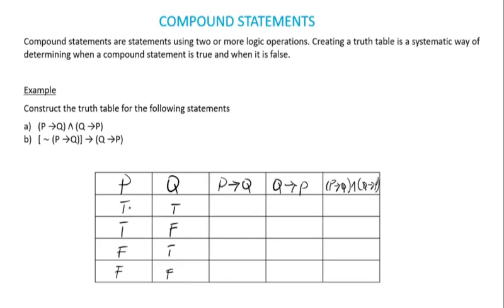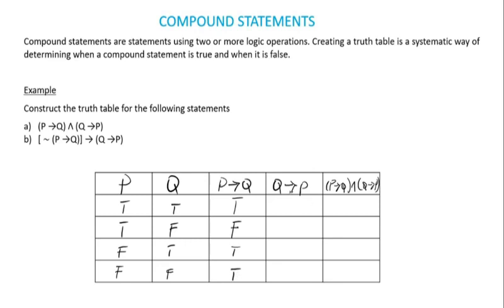Let's look at that. Now, P implies Q, as I said in the previous tutorial, can only be false if the starting condition is true and then the ending is false. So for the first part over here, true, true is a true statement. True, false is a false statement because it's an implication, and it is only false when the starting operation is true and then the ending is false. So true, false is false for an implication. Now, false, true is true, and then false, false is also true for implication.